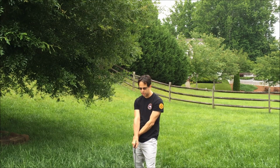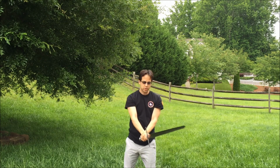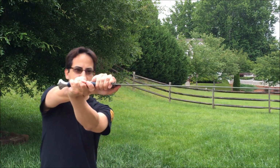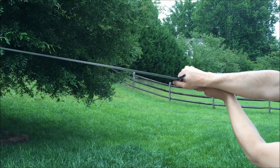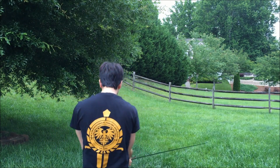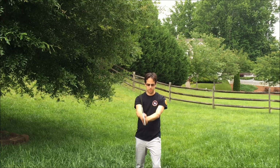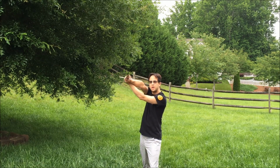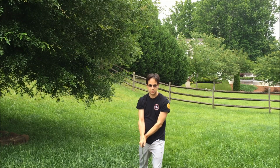There are a couple of things you can do though to make this less awkward. The main one is that now that we have crossed hands, you can actually maintain this default cutting guard in Ox. If I get a little closer to the camera so you can see that, my top hand has that heel contact, and my bottom hand, I hope you can see this, does as well. In the same way that when we're in Long Point or in Vom Tag, we want to make sure that knuckle is not digging into our wrist. If we maintain this grip in crossed hands Ox, then our hands fit together like puzzle pieces. They don't get in each other's way.